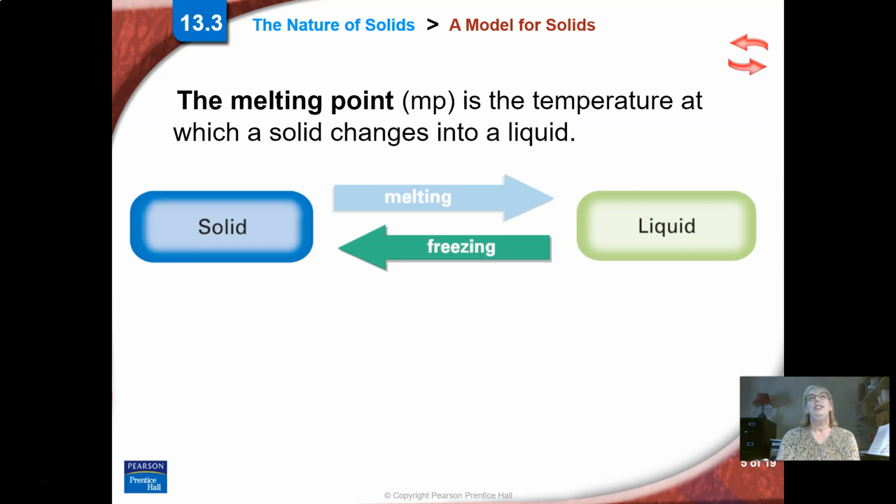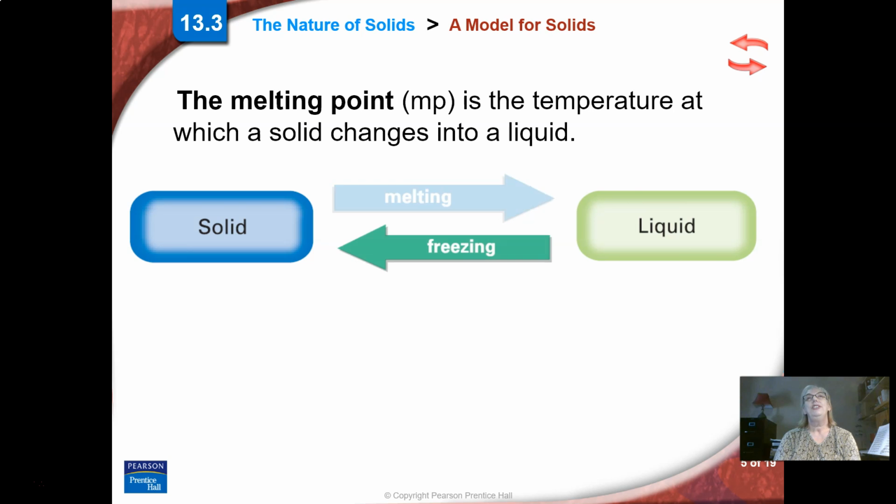So melting point is the temperature when the solid gets enough kinetic energy to change into that liquid phase. In a liquid, the atoms are still touching each other and moving around slowly. But they're still touching each other. In gas, they have enough energy to bounce off of each other and go into the gas phase. So that's the difference between the three.